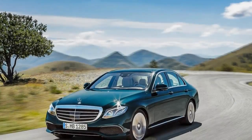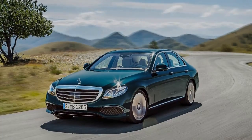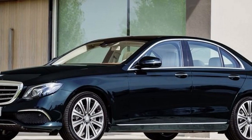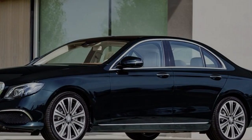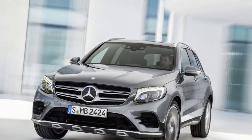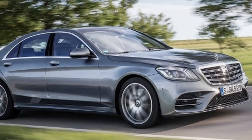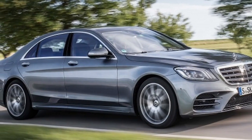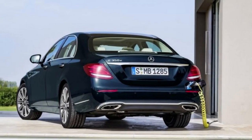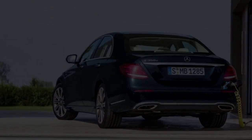Having grown bored of the wait, we sourced a representative example in the United Kingdom to gauge how resentful we should feel about being denied it. What is it? The E350e's powertrain combines the efforts of a 208 HP turbocharged inline-4 with an 87 HP electric motor situated between the engine and the 9-speed automatic gearbox. The C350e uses the older 7-speed unit. This is fed electrons flowing from a 6.2 kWh battery pack mounted beneath the trunk floor, giving a claimed total system output of 282 horsepower.